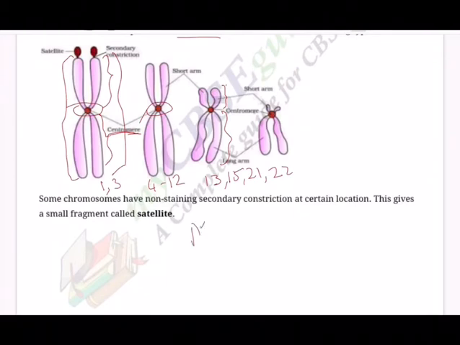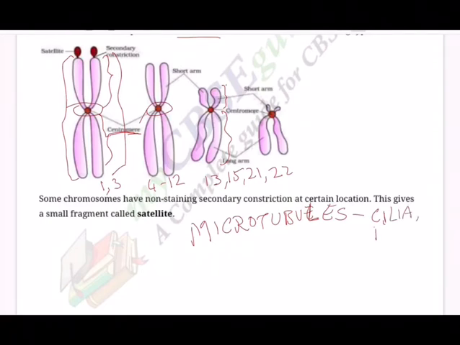Prokaryotic cells lack microtubules. So what are the microtubules which form the cytoskeleton? Microtubules, T-U-B-U-L-E-S. The microtubules help in the spindle and astral ray formation during cell division. These form the cytoskeleton of cilia and flagella. So they help in cell division as well as in the formation of cilia and flagella. This is important again as far as your NEET exam is concerned.